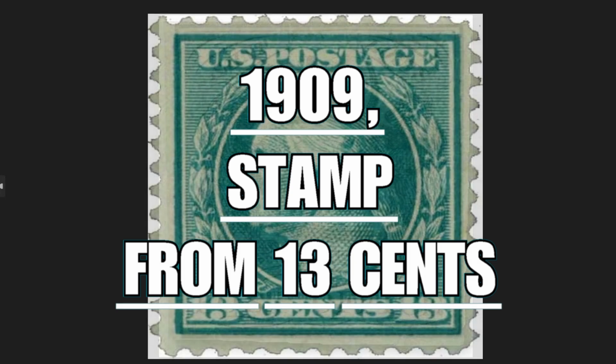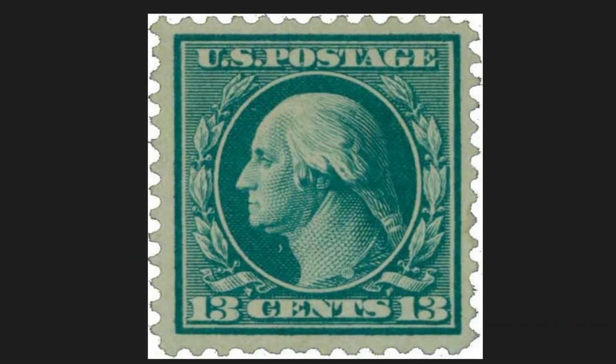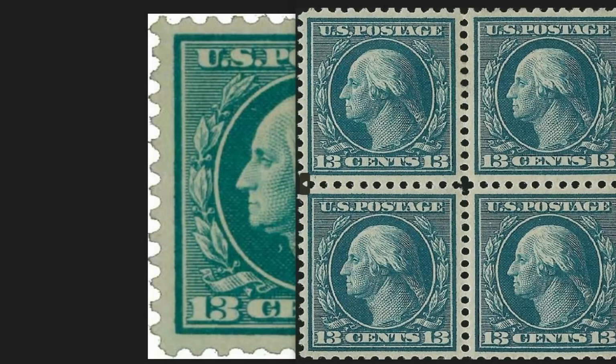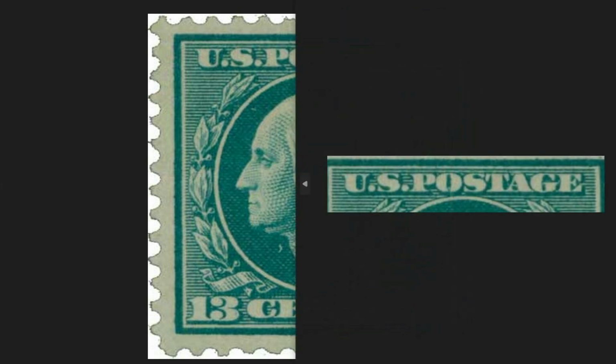The 13-cent stamp of 1909. Depicted in the center, the bust of George Washington. The peculiarity of this piece lies in the method with which it was printed. Issued on an experimental bluish paper, it was wet and printed, and thanks to the pressure force, the ink and the drawing were transferred onto the paper. However, this method had the risk of shrinking during drying, causing irregular perforations or misaligned images.